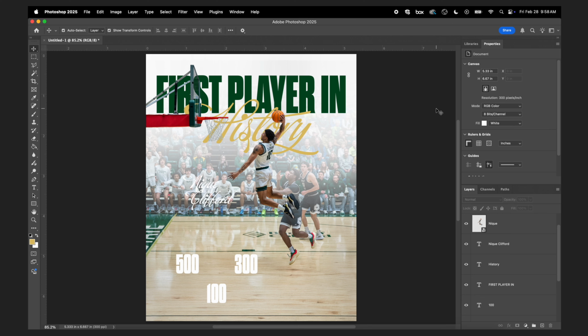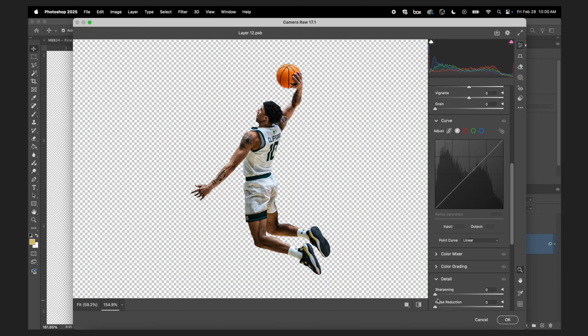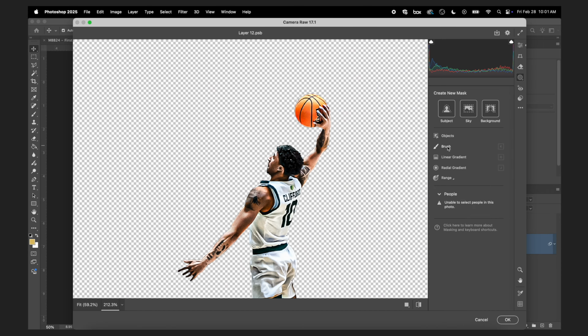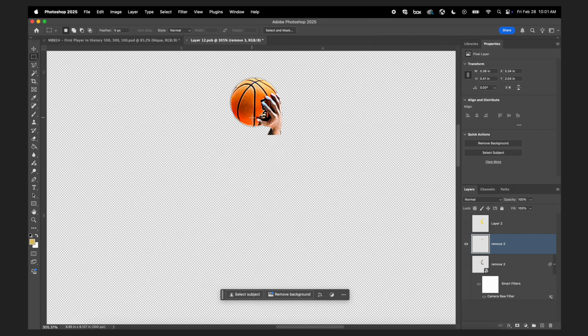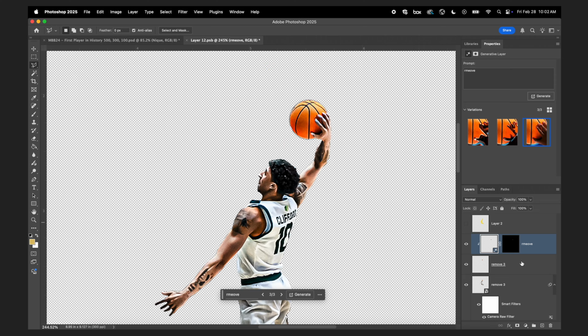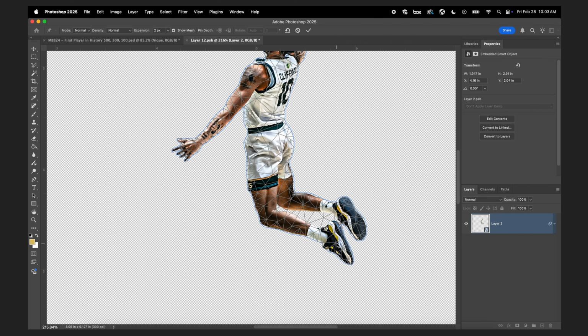Once I felt like he was in a good place, I moved on to my standard player treatment routine. This includes enhancing clarity and texture with a bit of noise reduction for smoothness. I also make sure to change the ball color to gold and remove any logos. Right after doing that, there is yet another case where AI sped up my design process. This might be a little bit psycho of me, but his legs seemed a little cramped, and he didn't fill up as much space as I wanted him to on the graphic.